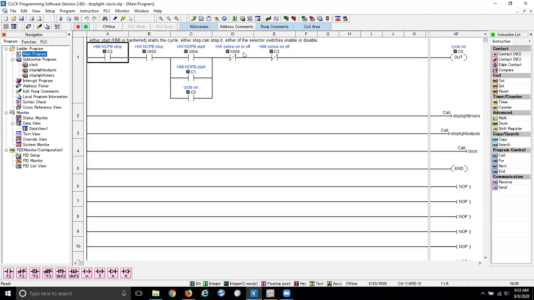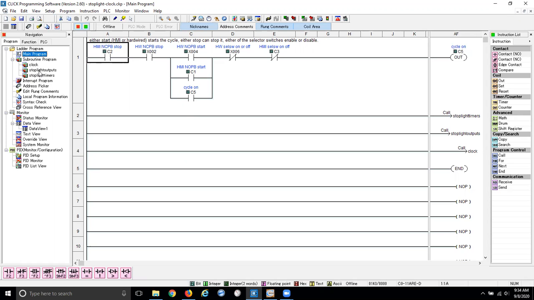And I've also got it set up on the HMI, although I don't have that HMI called up. So I can select or turn on my cycle from my HMI, but I don't have that HMI program. And then I've got my standard start stop. I just made it to where you can start and stop it from two different places. So you can see that the stop buttons are in series because either one will work, and the start buttons are in parallel because either one will work.